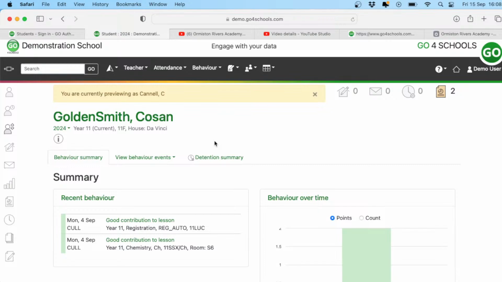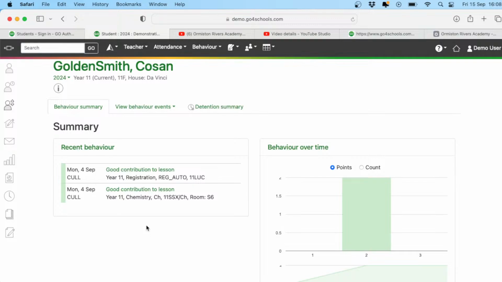But also behaviour does have its negative elements as well, and the negatives are going to be displayed on there. They are displayed as an overall count. So if someone has 20 positives and 5 negative points, their overall count is 15. So we do take into account both sides. It is not just the positive and the negative displayed individually. It will be an overall. And the positives and negatives will be displayed in here.